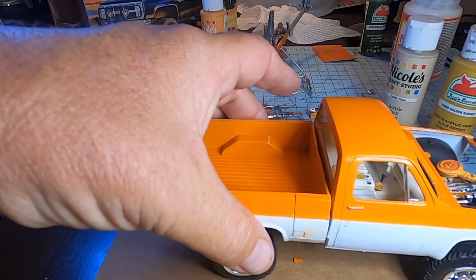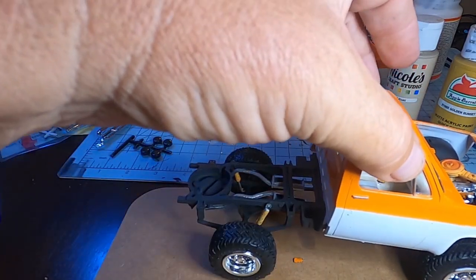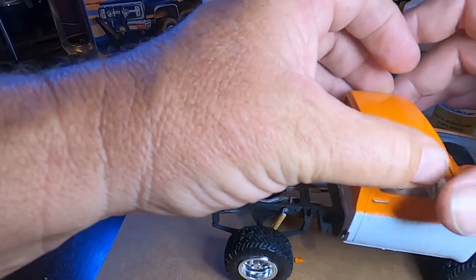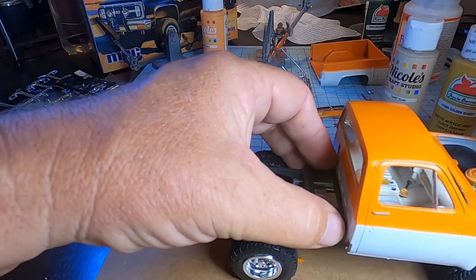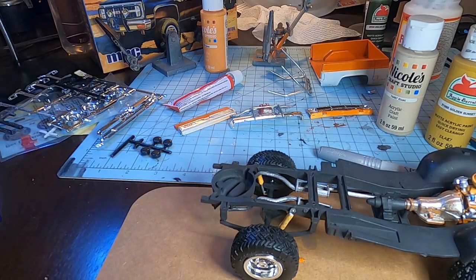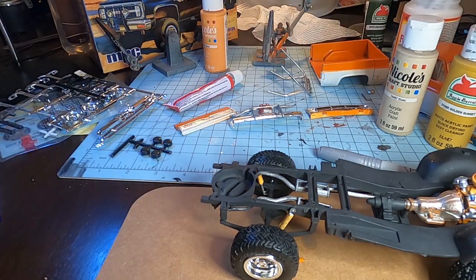I'm still working on this chassis. Next is to put the drive shafts in, but I just wanted to do a quick test fit. Okay, how did this come out? There we go. So just doing test fits, and yes, it's a sloppy area when I'm working.